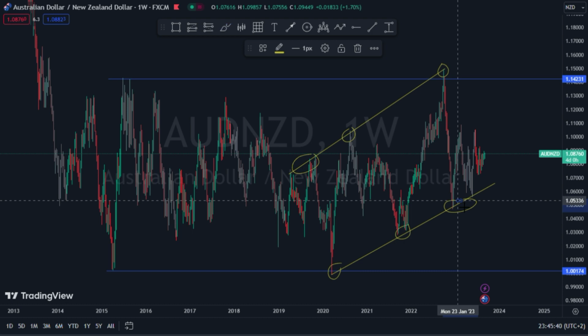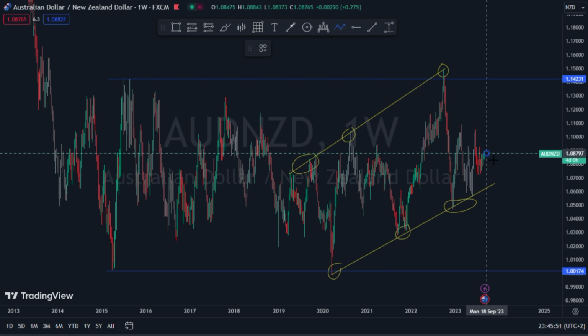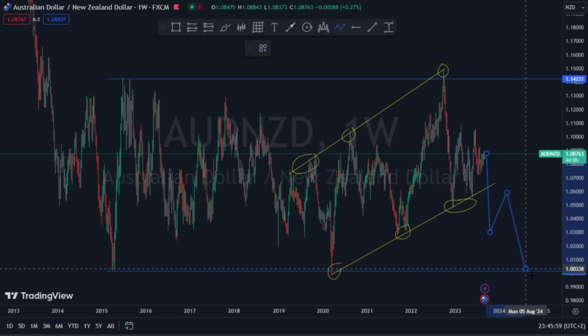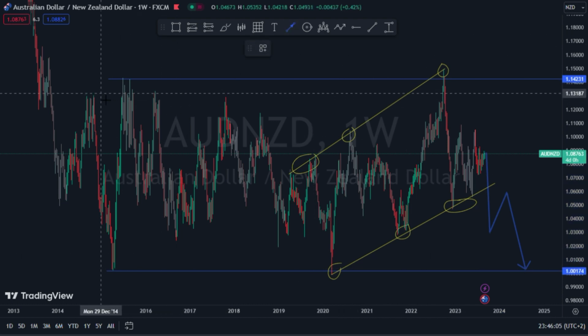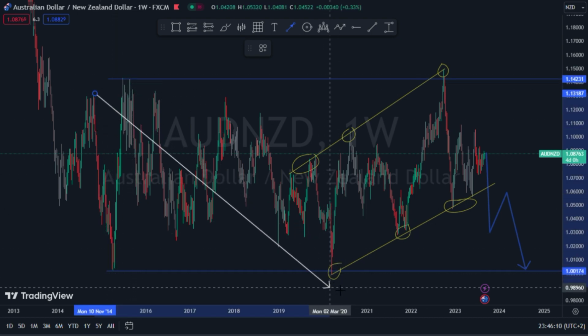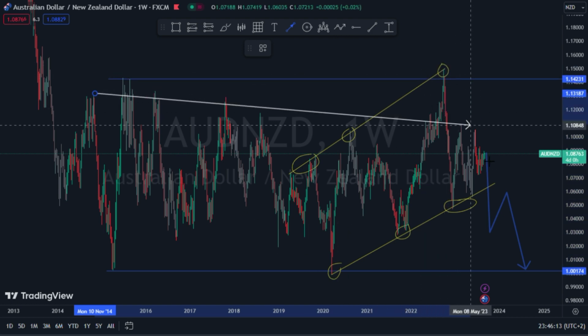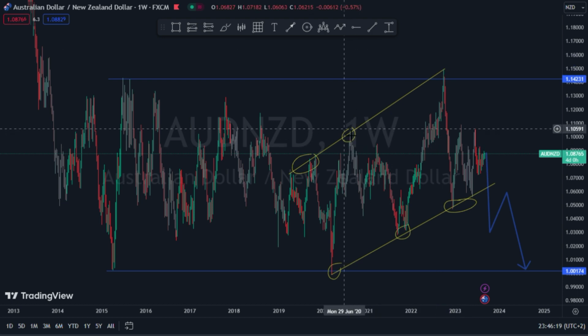And if we're being honest about this market movement, the next move that this AUDNZD is going to make is to push to the downside and then come back and retest some levels up here and then continue moving lower, right? Because we already saw how the market is moving. The market moved from support to resistance, from resistance to support, from support to resistance, and from resistance back to support, right?